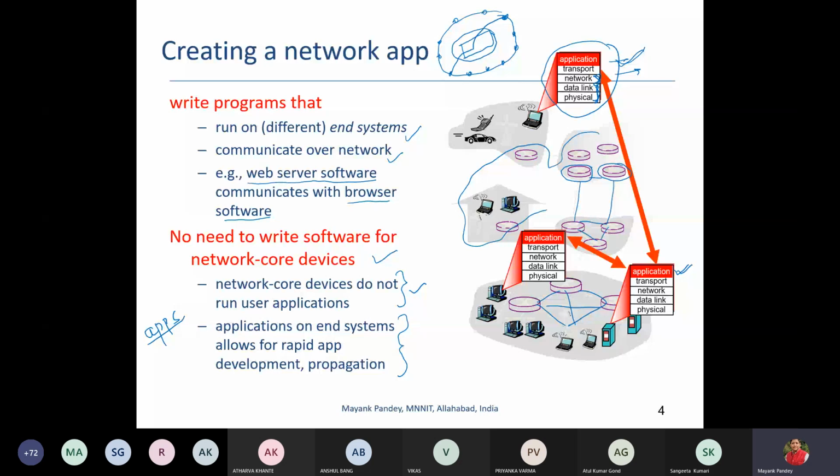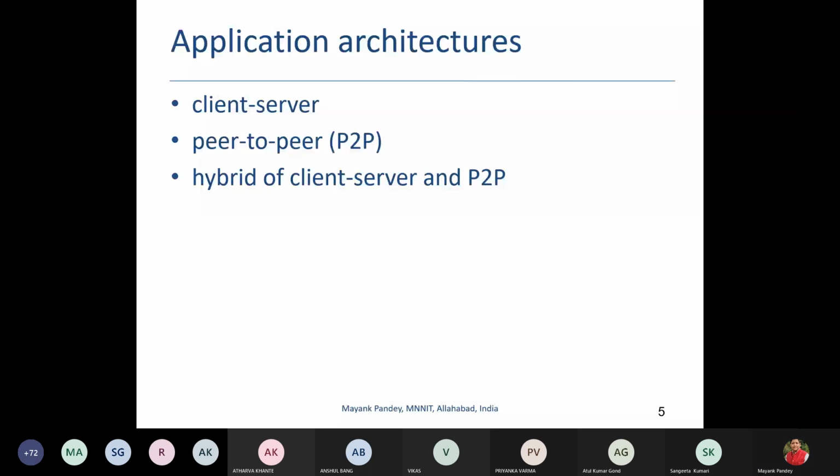You are more worried about the code part of your application and how this application can interact with the layer below, that is the transport layer. We'll see this in our lab. When we see the socket programming portion of our lab, you'll be able to develop your own network application which can run on different end systems.